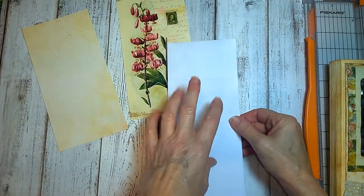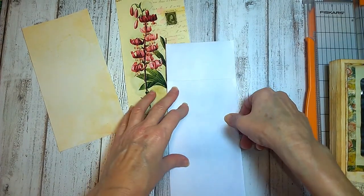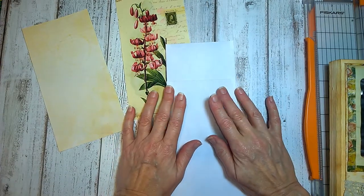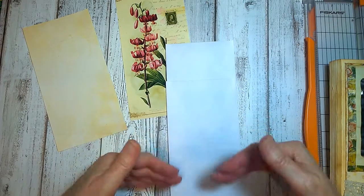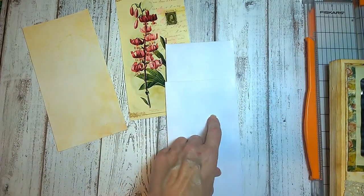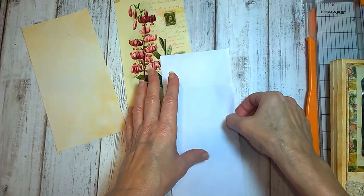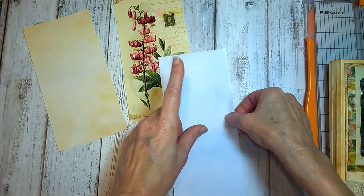I'm going to be working on the Dee Dee Go 2021 TCTC challenge today, and I'm using one of her ideas in her episode 22, is it? I'll link down below the episode this comes from, and I do believe that this waterfall envelope ephemera is an idea that came from her. I'm pretty sure it was. It's a very clever one for sure. And I just found a really fun way to decorate it. I'm going to decorate it a little differently, and you'll see it's really, really pretty cool.